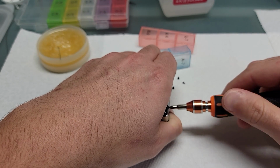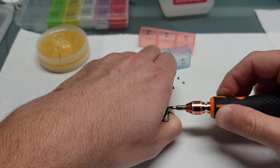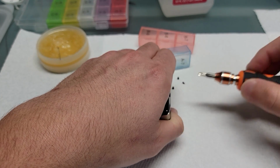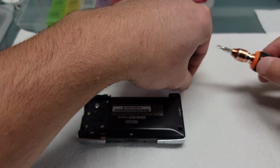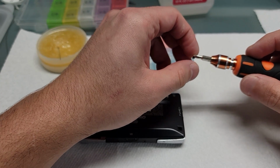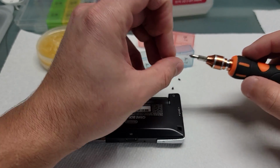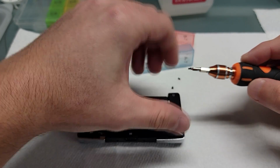You can sort of see the weird technique I use to screw these in. I hold the micro. You want to make sure you clamp it closed because the two shells, the front and the back, they each have the holes drilled in them. You want to make sure that you squeeze the 2 shells together so that those holes line up, and then you can feed the screw through it. So that's why I hold the micro the way I do.